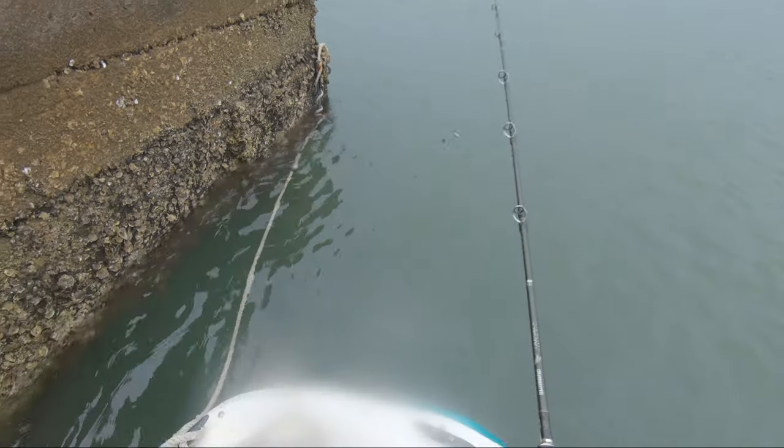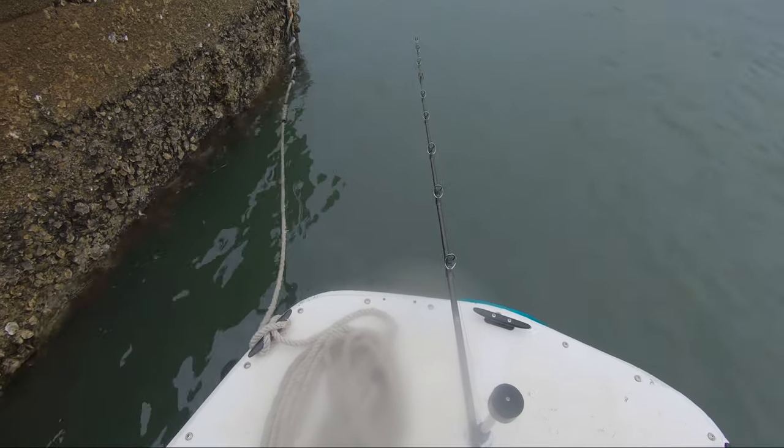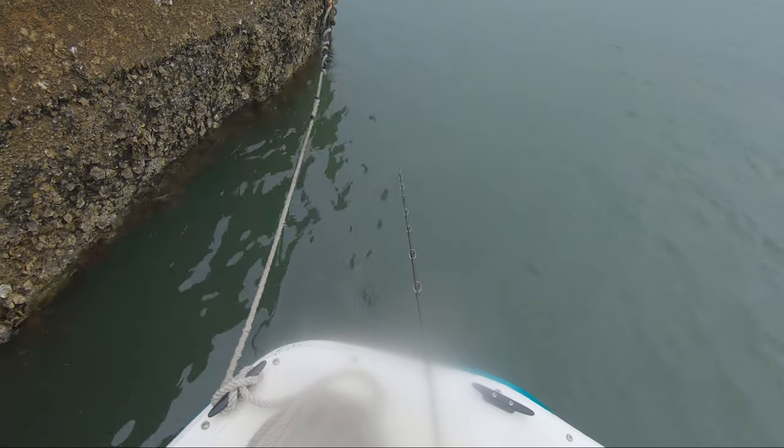Tide's falling right now, so I can smell my bait up underneath that ramp. Tide's pulling it right to him. Bring this whole school of fish in to me.